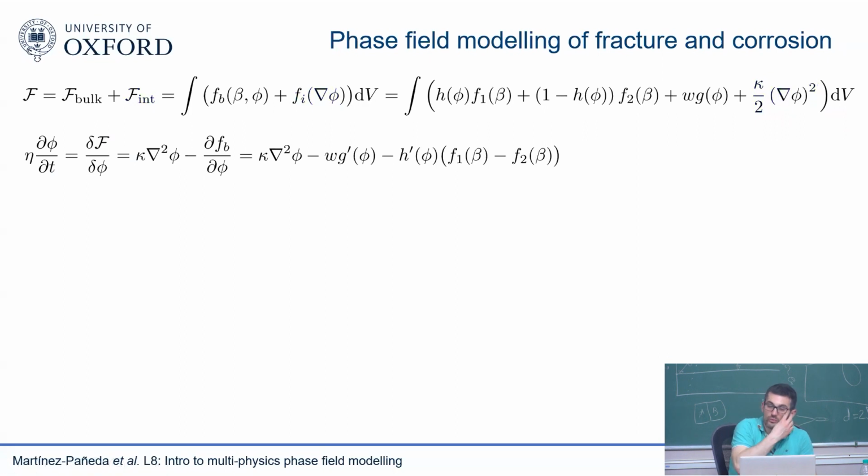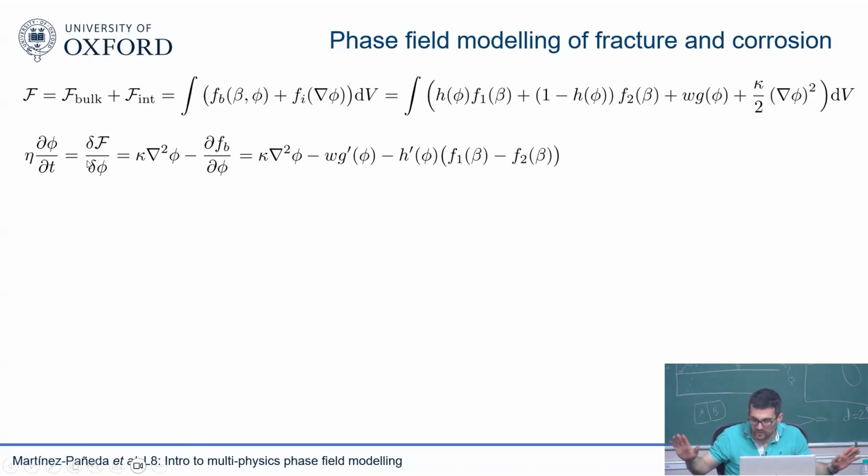And then in order to go from this free energy functional to an equation that you solve in finite elements, your balance form or the strong form of your equation, then what you do is you apply this relaxation condition. This is what they call the Allen-Cahn equation. The microstructural evolution community calls it the Allen-Cahn equation. So you take the stationary of the functional, you equate it to this, and you end up with something that looks like this.